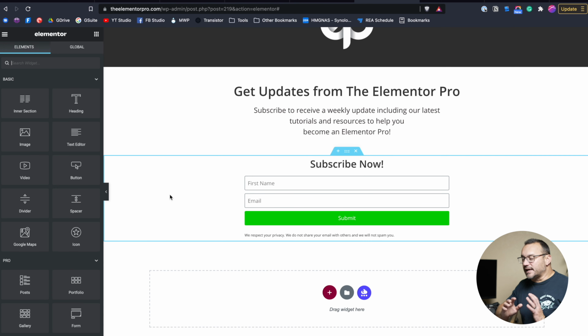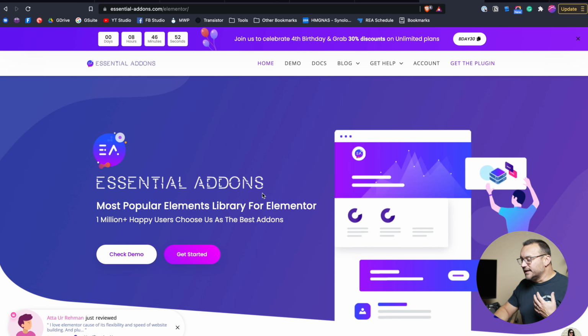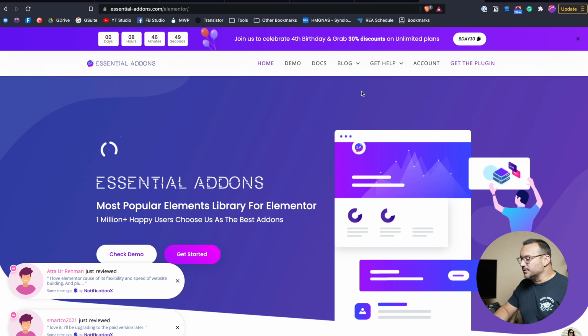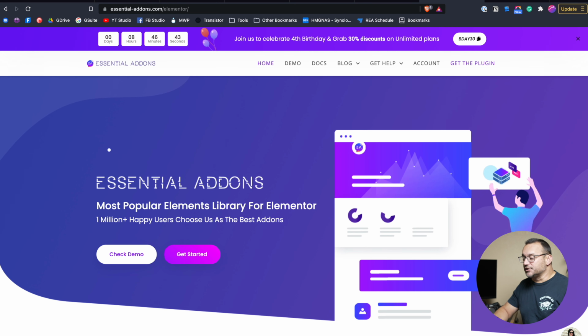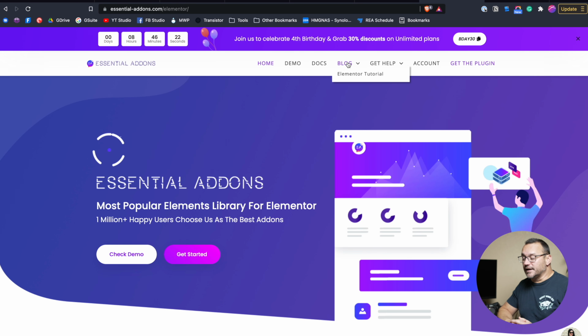So Essential Addons, I just kind of went over and talked about it a little bit. Essential Addons, of course, is an expense. You do have to buy the plugin in order to get all of those features. It is well supported. I've been using Essential Addons for quite some time, and it just keeps getting better with more integrations, with more finely tuned elements, and they load quickly. They don't add a lot of stress to your website. So if you're considering Essential Addons for Elementor, I recommend downloading it, playing around with it a little bit, and then considering purchasing it, because it's going to add that much more detail and a professional look to your website, make it stand out from the others, and make it an easy process to do so.